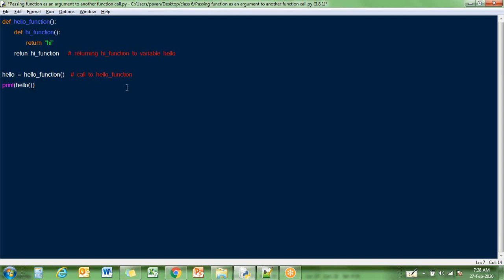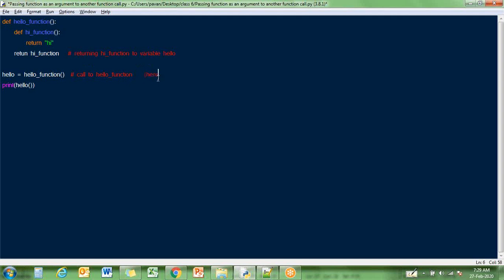Is hello a function variable or just a variable? I made one mistake here, I think. Okay, this is okay. Here we have called the function. So what is the value of that function? The returning value is the hi function. That means it is returning a function only, not the call. Okay.